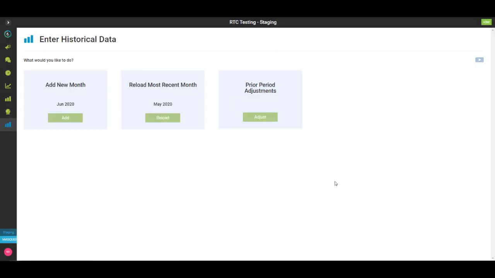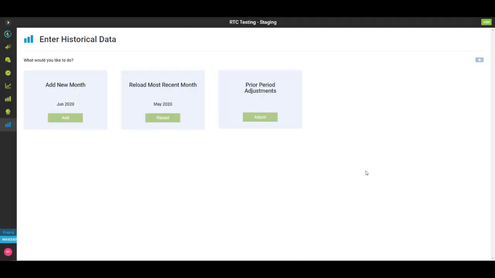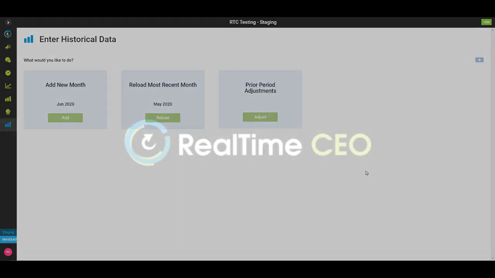The second adjustment option is to enable you to make adjustments to inventory and the corresponding material account. Select the inventory option, go back to the month you want to process the adjustment to, and put in the adjustment amount and select the appropriate materials, and you will then see that the materials amount is adjusted, the inventory amount in the balance sheet is adjusted, and for each period going forward. Those are the three functions in Enter Historical Data.